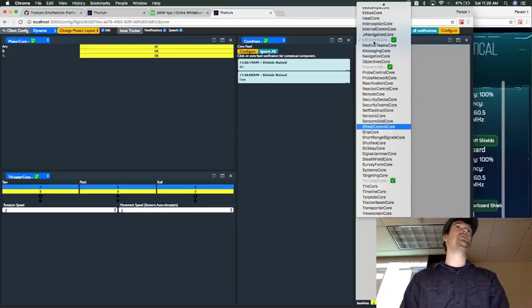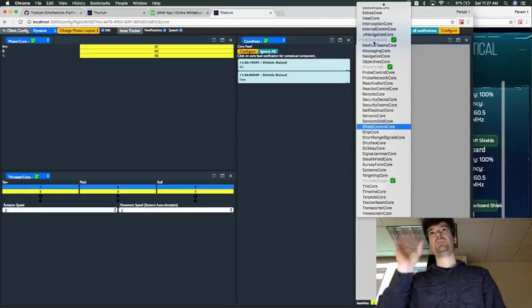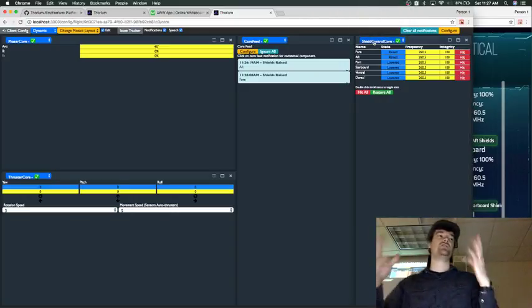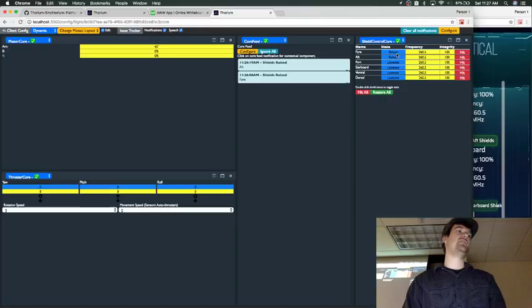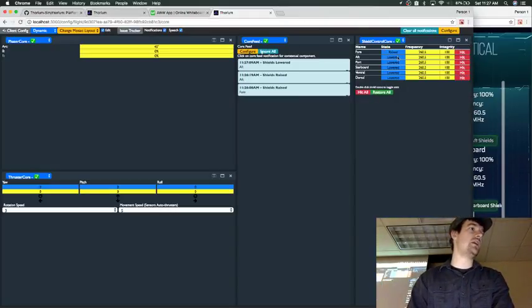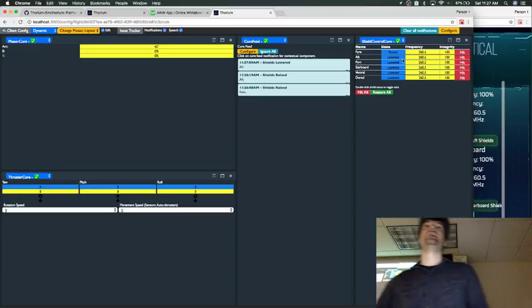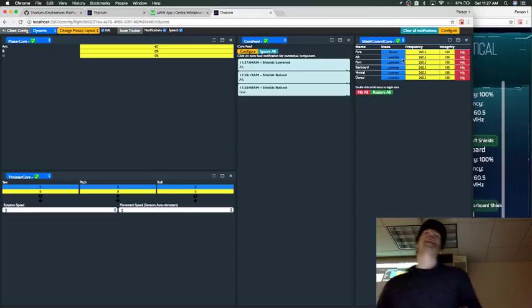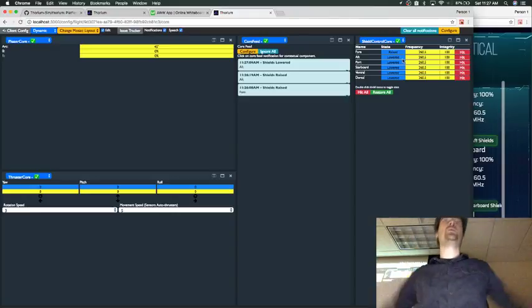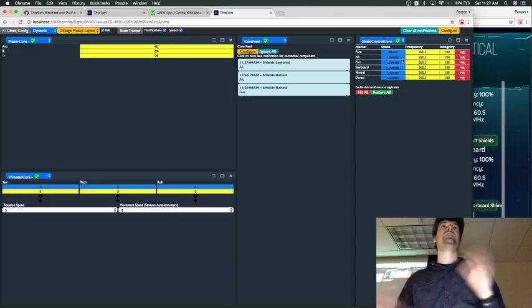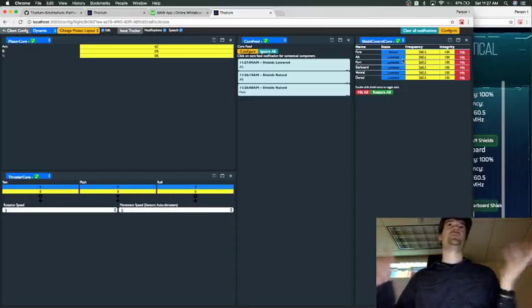If I pull up shield control core, you'll notice it'll be black for a little bit, and then it'll pull up because it's loading the data, and then as soon as the data loads, it shows up. Okay? And you can see here that it has the updated data. And now, when I change my shields, it's going to modify here based on that. Okay? So it subscribes and unsubscribes based on what's needed. That's one reason why I don't like the main core, because it subscribes to a whole bunch of data, and then that gets messy. I think that it might be improved. I think I've improved the way that it does the updates, but who knows.